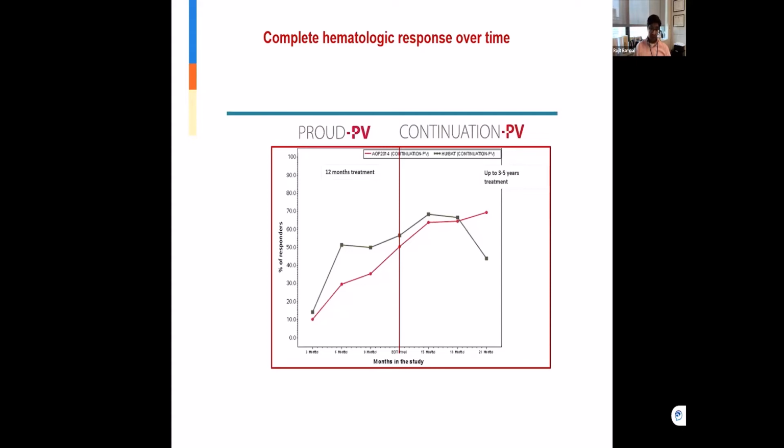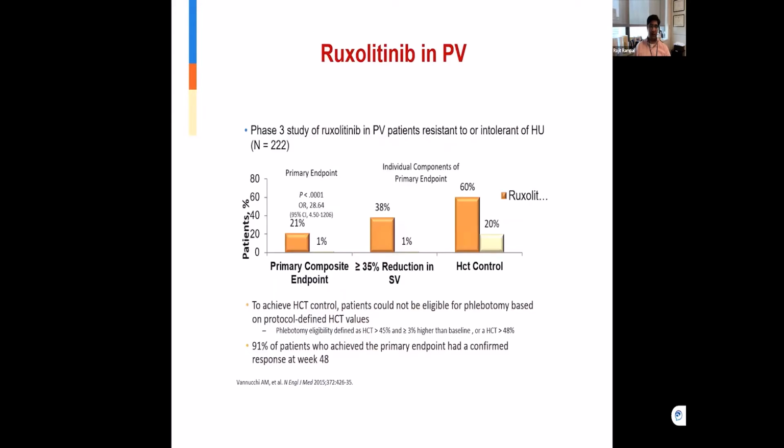The question really is now, should any patient be treated upfront with a drug like ropeginterferon? Should we take our low-risk patients and treat them rather than just phlebotomizing them and giving them aspirin? And again, there's some data to support that idea, but we need to explore that further because it may completely change how we treat PV.